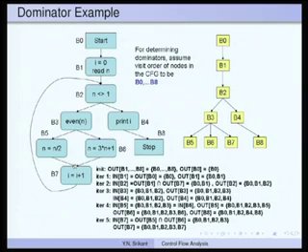This is interesting. In of B7, we must take the intersection of these two, so these two automatically go out: Out of B5 intersection Out of B6. One of them contains B5, the other one contains B6. So, Out of B5 contains B5, Out of B6 contains B6, but both of them do not contain B5 or B6, so they go out. The only ones which remain are B0 B1 B2 B3, and finally, Out of B7 is B0 B1 B2 B3 and itself, B7.